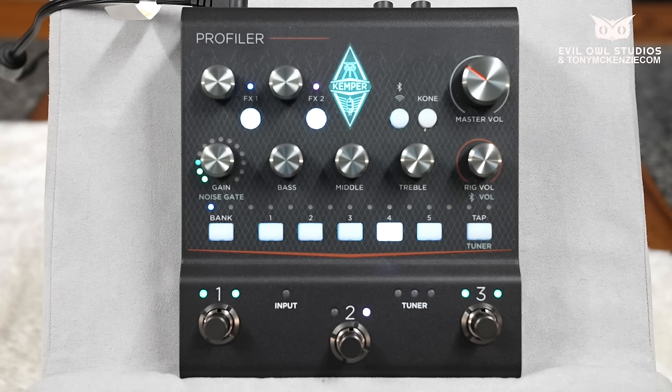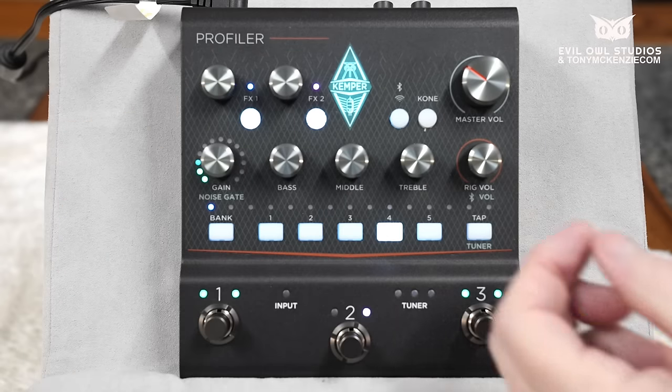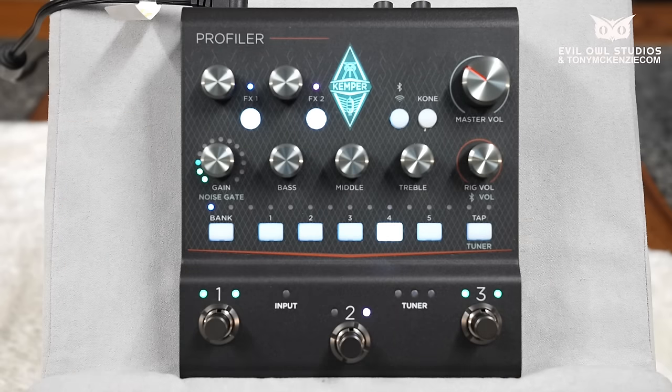get me. Each knob controls up to 2 effect parameters, and you can dial while pushing to access the second parameter. So once again, you've got to do this push in and turn, which is a little bit fiddly in my view, but there you go, it is a dual purpose knob.